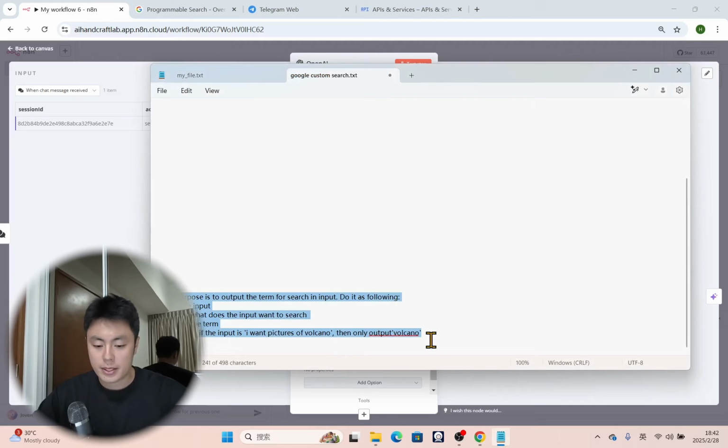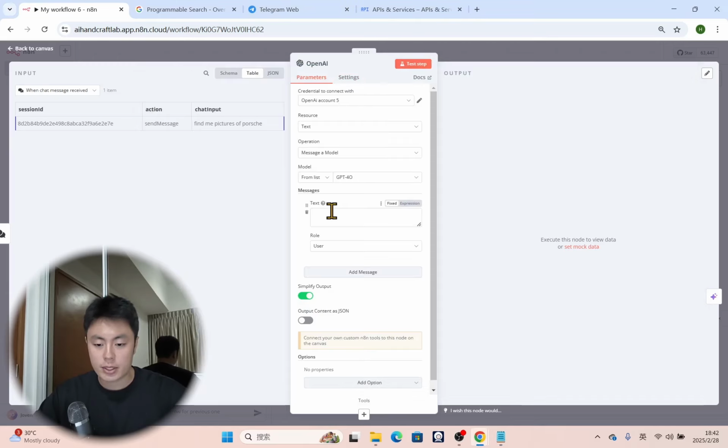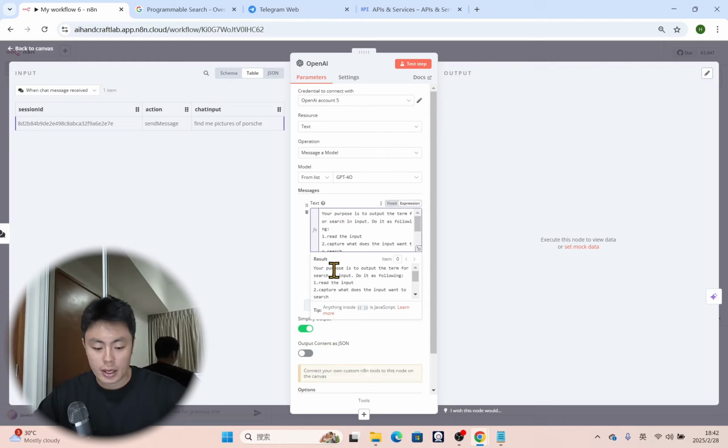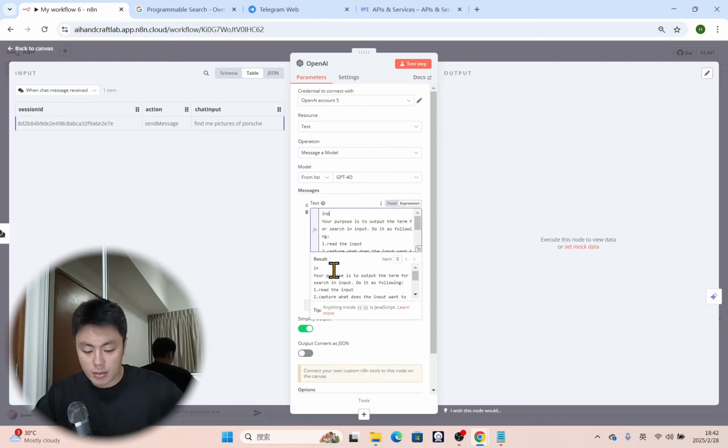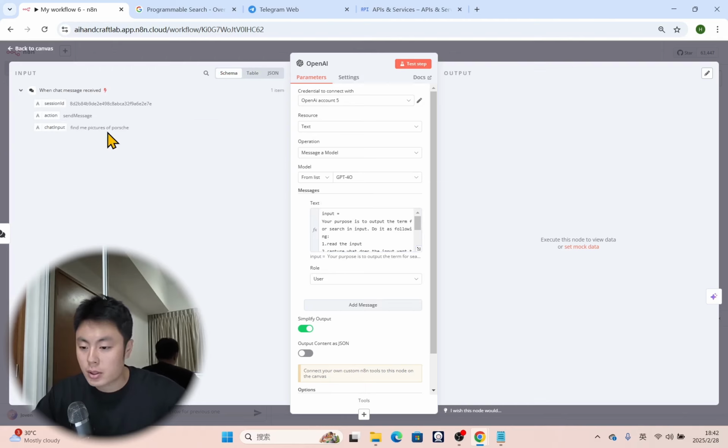You're basically trying to truncate the chat input into one specific word we need to search on the internet, and we need to tell them the input equals to chat here. Okay.